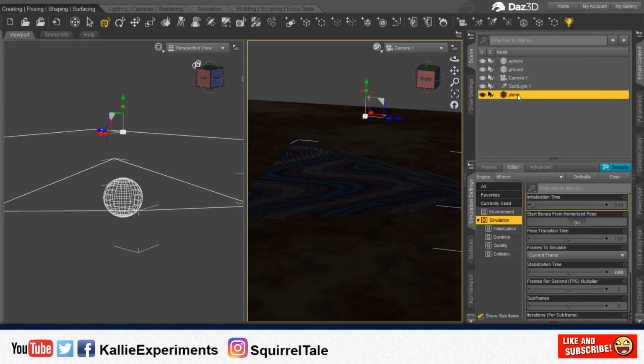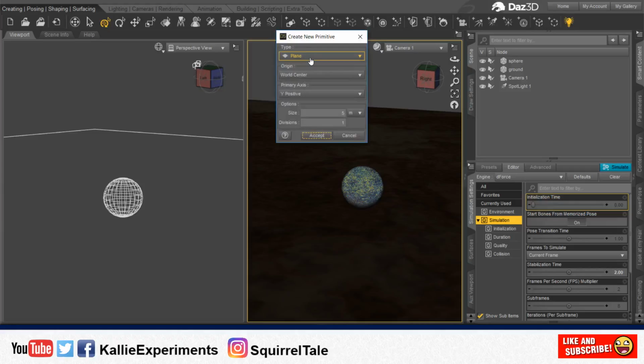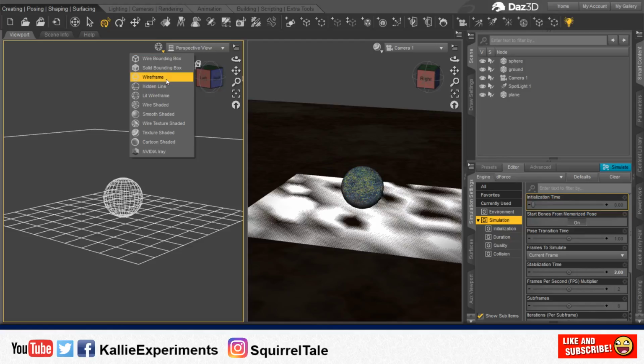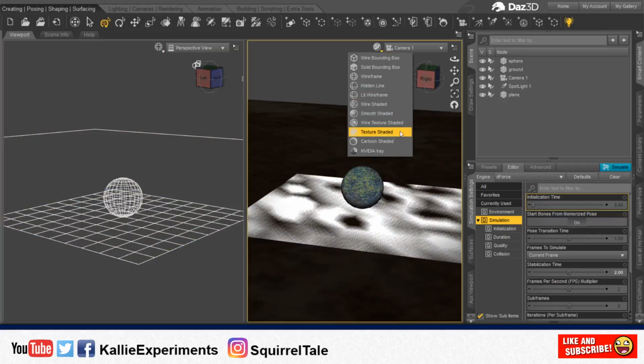So I tell you what, we are going to delete this and I'm going to create another one. Again, a plane, and I've got it set to about 5 meters. This time I'm going to divide it up to 10. As you can see, and this is why I have 2 windows going here, this one I have set to wireframe so that I can watch the polygons, and over here I've got it set to texture shaded.